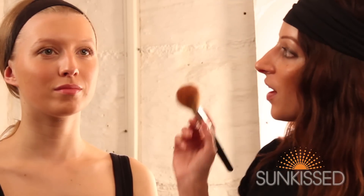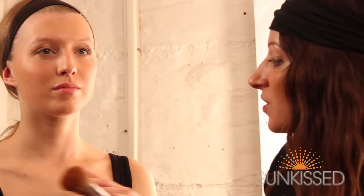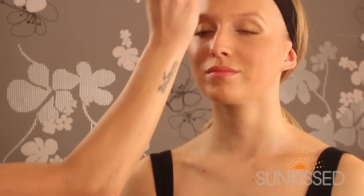So now I'm just going to apply the bronzer. I'm going to apply this all over the face, starting from the forehead, cheekbones, and I'm just going to work my way down to the décolletage and shoulder area as well. So to get an even application, you want to swish your brush. And I'm just going to start on the cheekbone, just underneath, sweeping up into the hairline. A little bit across the forehead, where the sun would normally catch the skin.